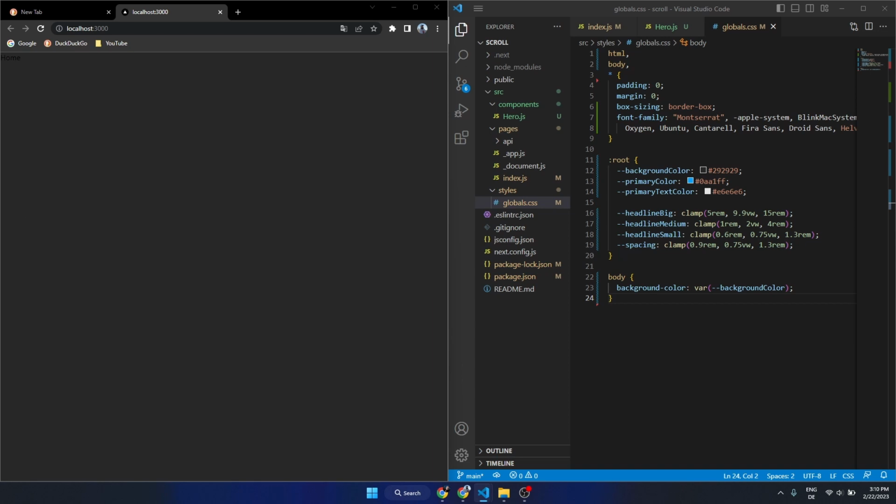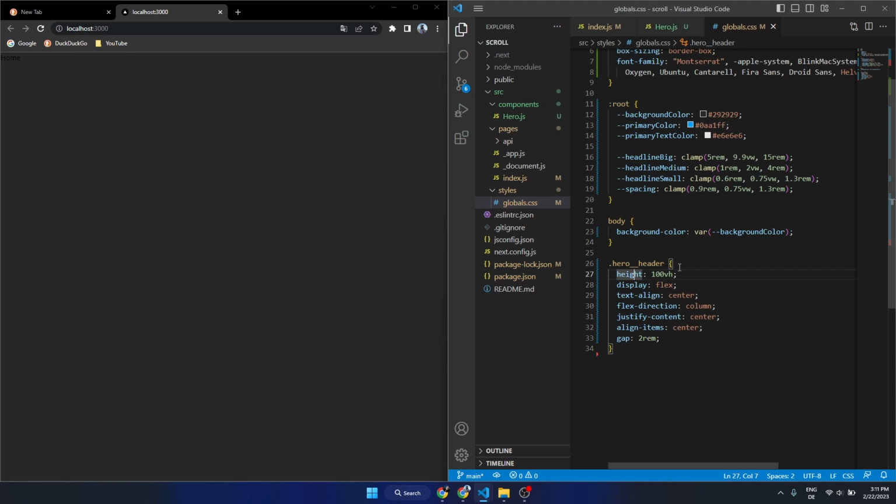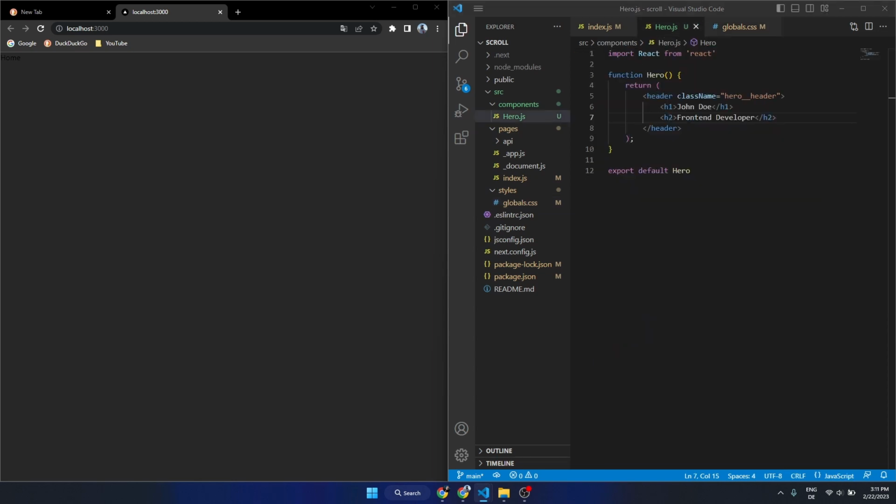I'm going to style just a bit the header, just putting the height of 100 viewport height and just centering all the stuff inside. So we just want also to select the text.